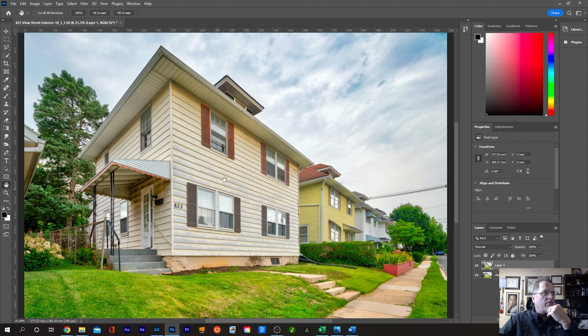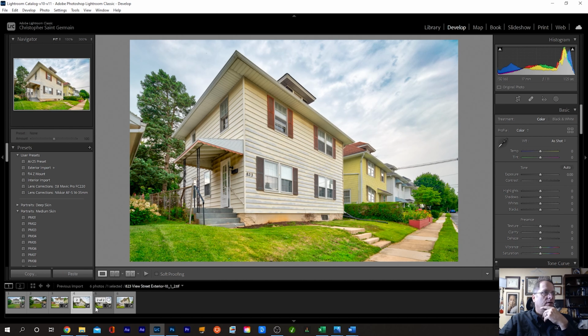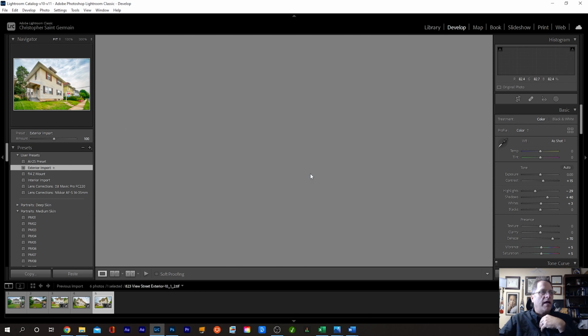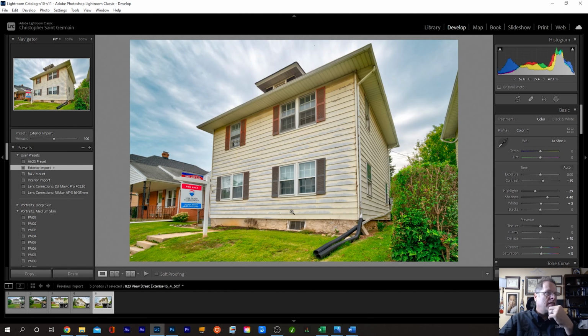So what we're going to do is we're going to hit Control S. That will save it out and back into Lightroom, and you can see this is the before and this is the after. Before, after. I'm pretty happy with that. So I'm going to go to this before image. I'm going to right click. I'm going to remove the photo and remove it from Lightroom. We'll do the same editing to here, but I'm not going to take you through that because this is just in the essence of time.